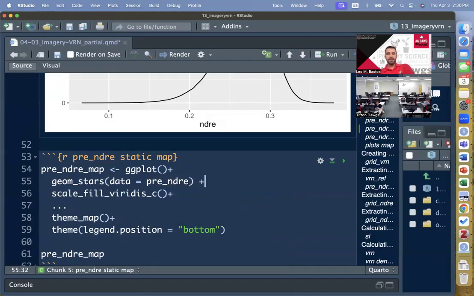So pre-NDRE, we can give it a plus. As you can see in the code, I'm already changing the fill scale to viridis continuous. And then something else here that may not be obvious to you right now before we actually run this code, but I don't want to run it earlier because it may take a little while to run.